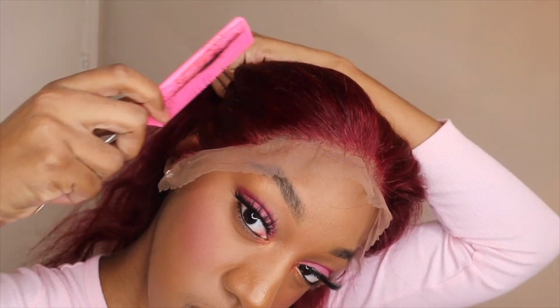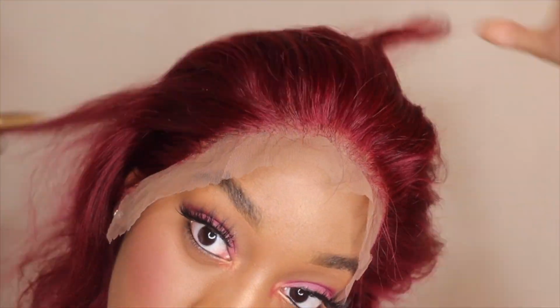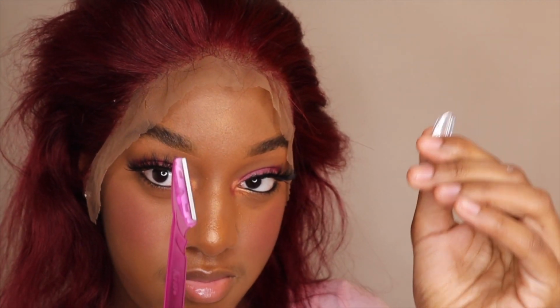Here's how I installed this wig. As you read, this is my first time installing a lace, so bear with me. But I already did the ball cap method, and I put one layer of glue down to hold my wig. If you want a video on how I do that, just leave me a comment and I'll show you guys how I do the ball cap method.